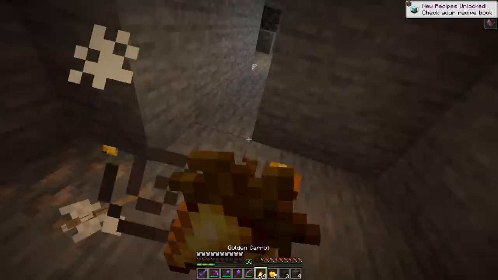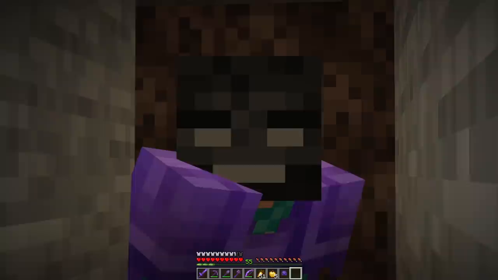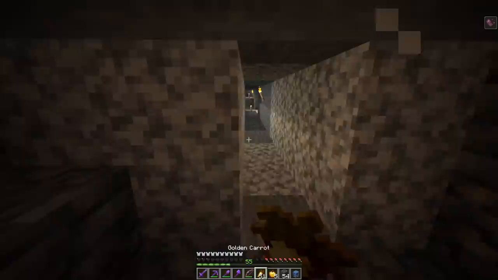Okay, we got one down. Now let's just not die. Yep, just gonna wait this wither debuff out. Let's get the tough block. Oh my gosh, we got a wither head. I love it. Here goes nothing. There we go. Number two is down, and oh, we're almost going down here too.